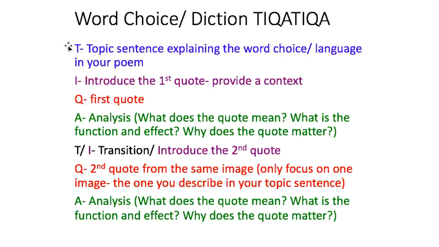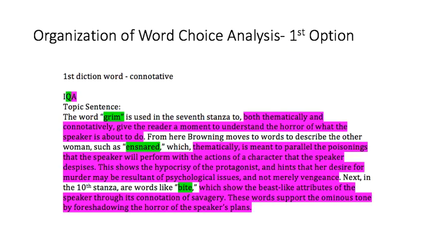Now, there's a couple of options. Even though you're going to have all of these parts, there's a couple of ways that you could actually organize this. So here's a couple of options. One of the ways that you could do your TIQA, so notice this is just for the IQA portion. So you would actually repeat this twice within the paragraph. So you would have your topic sentence, then this would be the first one. So let's say your first description is negative connotation.